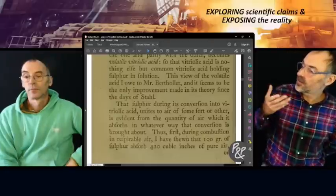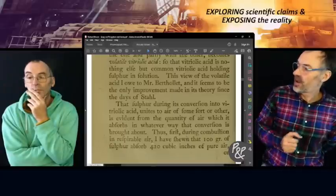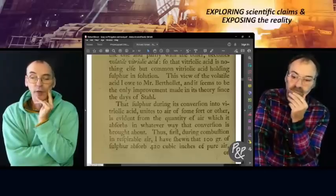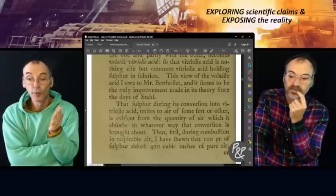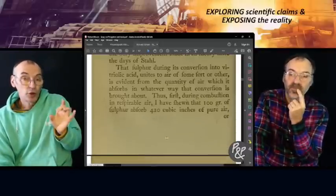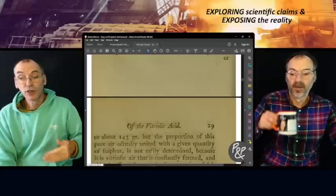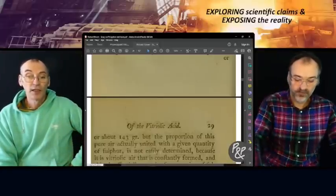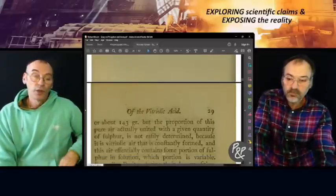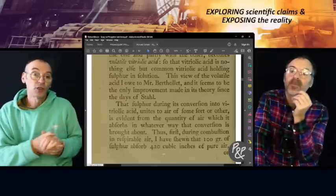So what he's saying there is that when you're making sulfuric acid, the sulfur absorbs a large amount of air. Thus, first, during combustion in respirable air, I've shown that 100 grams of sulfur absorbs 420 cubic inches of pure air. Pure air is oxygen; that's what they called oxygen at the time. Or about 143 grams, but the proportion of this pure air actually united with a given quantity of sulfur is not easily determined, because it is vitriolic air that is constantly formed. So what he's basically saying is that oxygen can be absorbed by certain substances.